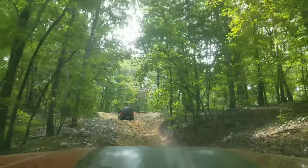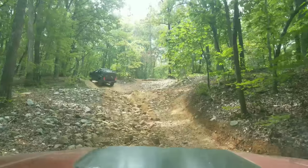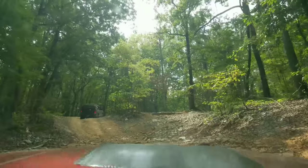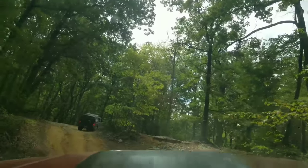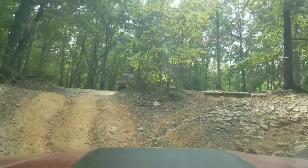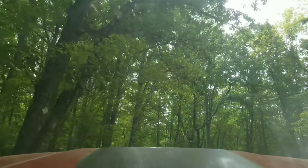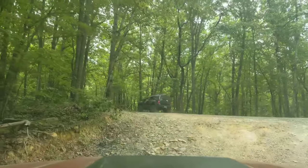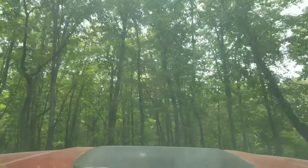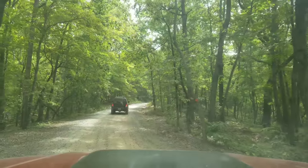I didn't get a chance to do the D's, Dickie Bell and Daniel, because it's just going to take too long. Those are long trails, and I'm still unsure how Daniel or Dickie Bell looks. I want to do those in the stock 4Runner, but it depends on who you talk to whether they'll tell you if you can or can't. I could go with these guys and we'd be all good, but I've run into a time issue, so I can't go.